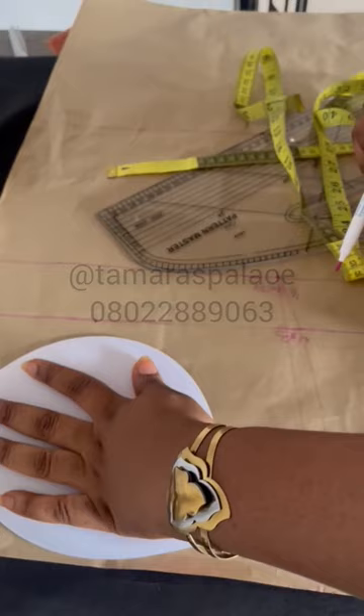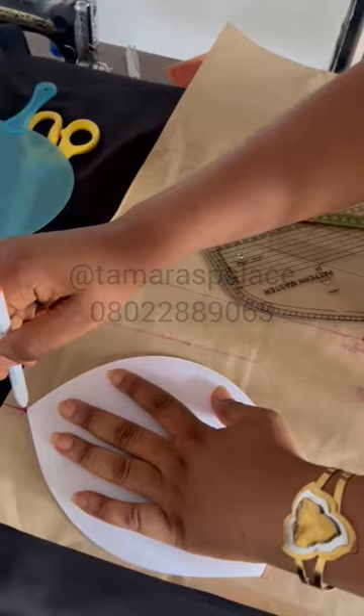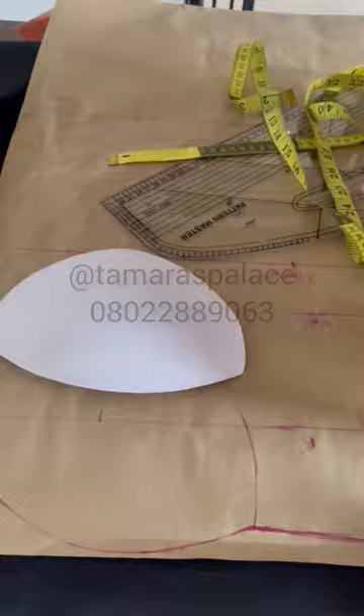I moved the cup up a bit — about one inch — just to give it that packing effect. Now you're going to see something — just hold on. You see where I marked it? That half inch — you always have half inch at the cleavage side. And if you look at the side too, you usually have about two inches to one and a half inches on this side. I'm marking that right now.